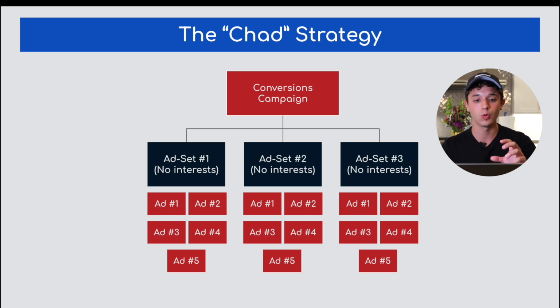And what's going to happen when you launch this campaign and have all these ad creatives under each ad set, by the way, these would be the same ads under each ad set, is some are going to work and some aren't. And what I've been seeing work the best is not turning off inside of that ad set ad creatives that aren't performing with a profitable cost per purchase, but instead leaving all of the ad creatives on and letting them optimize that way. Over time, Facebook is going to find the creatives at the certain times to target the certain people in the certain locations that are going to convert the best.